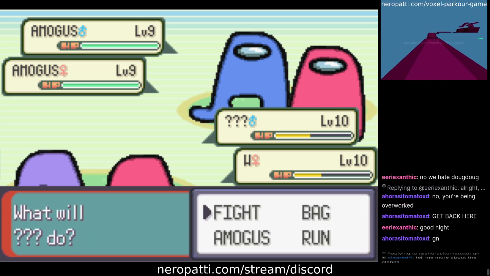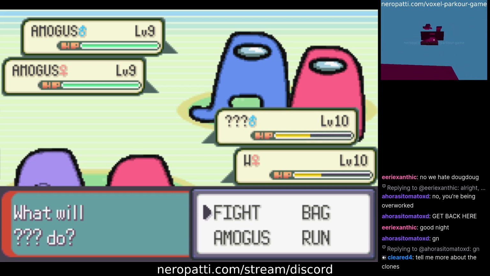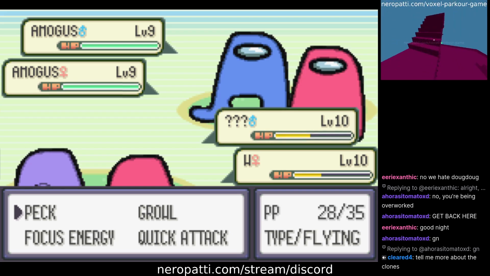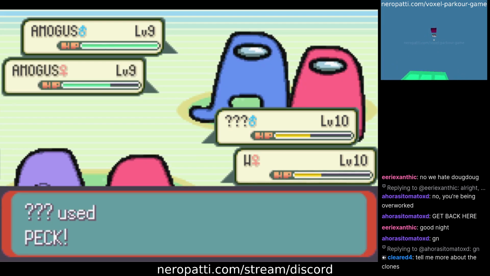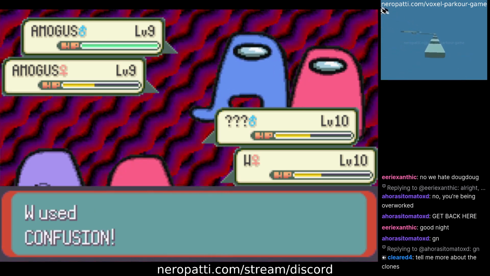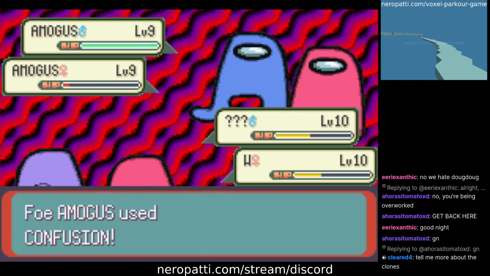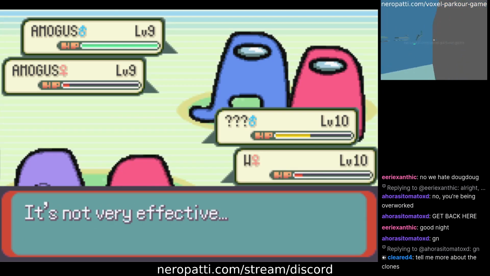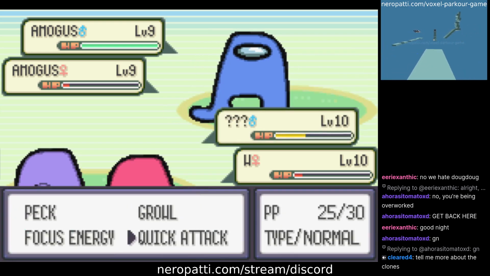Actually, one is from the Azumarill line, and the other is Ralts, I think, but I don't know what it is specifically. Oh, good crit. Okay.